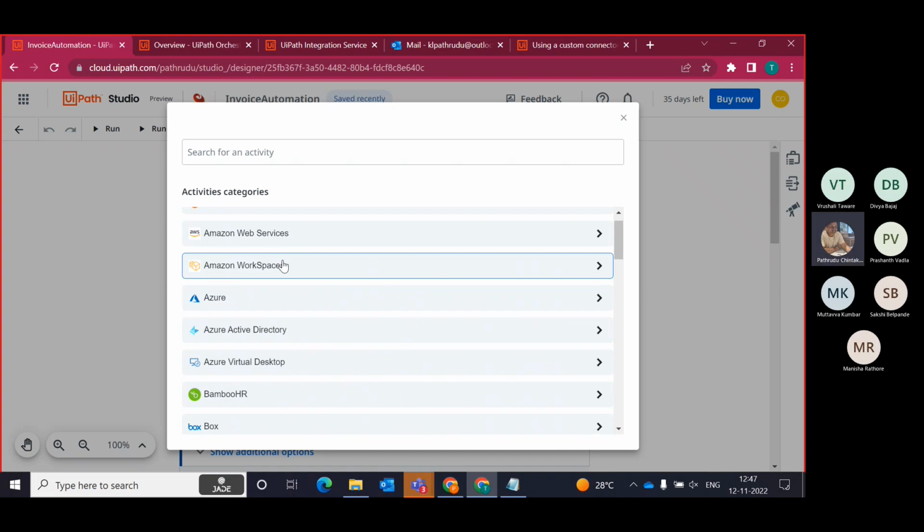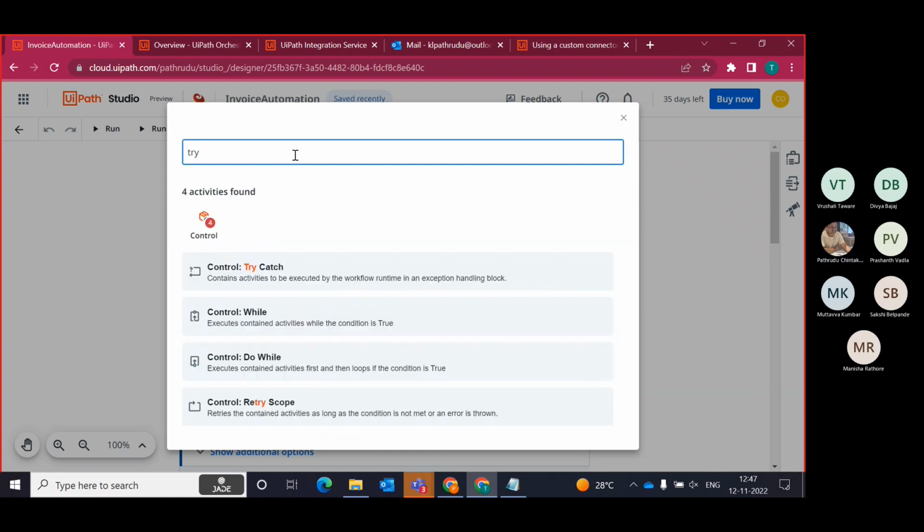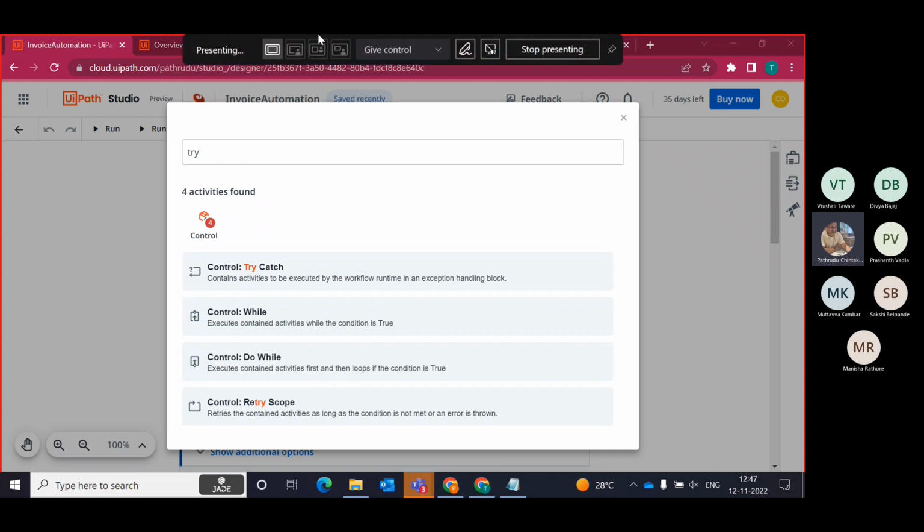See, we have the try catch here in the similar way. So let me try type that. So that's what I'm saying. Other than working with the desktop applications or activities, all the others will be available for you here. So we just need to explore. In case some connectors might be missing to you, but we have a lot of connectors, right?